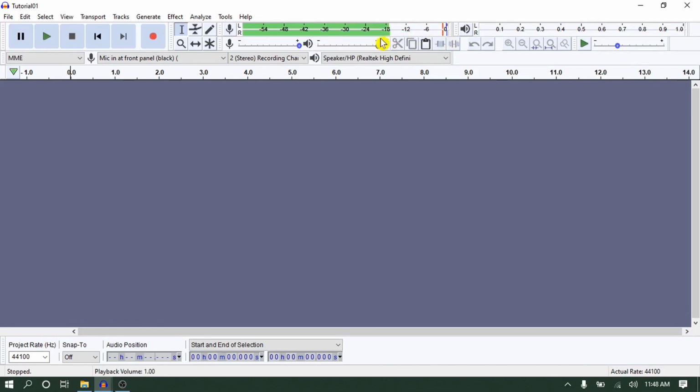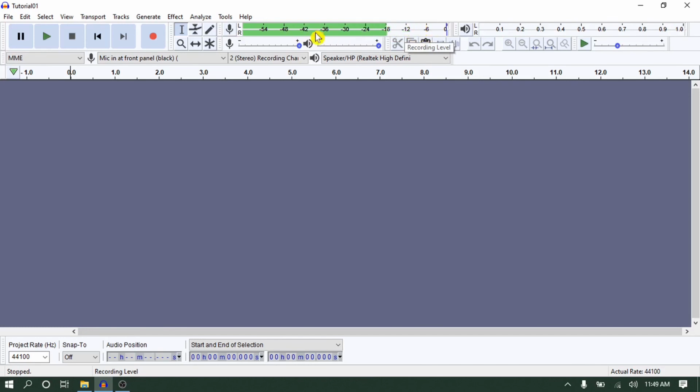You want to bring it down. But you usually want to see at least a little bit of yellow. If you're getting levels somewhere between -18 and -6, then you're probably in pretty good shape. Anywhere from -18 to 0, somewhere in here is a good level.